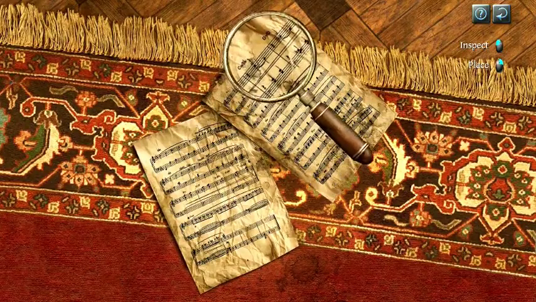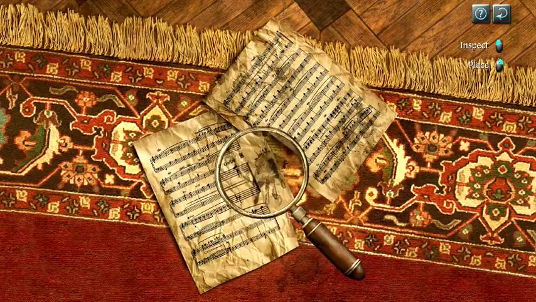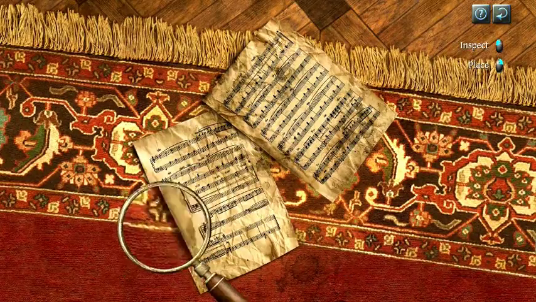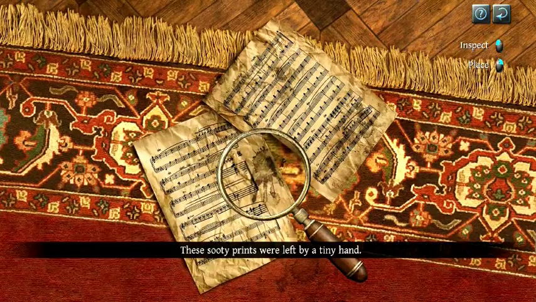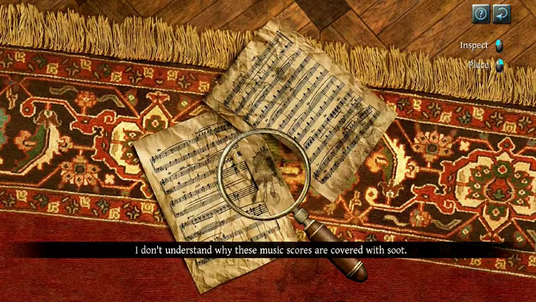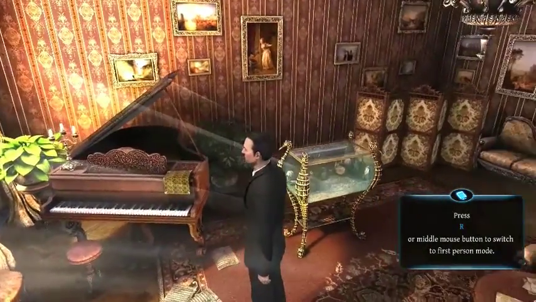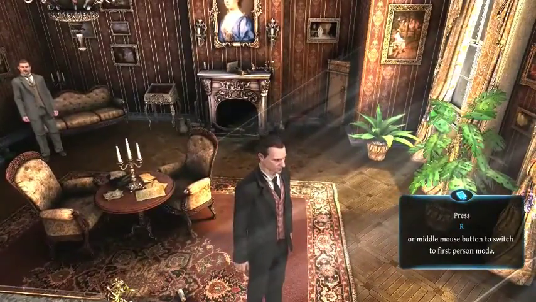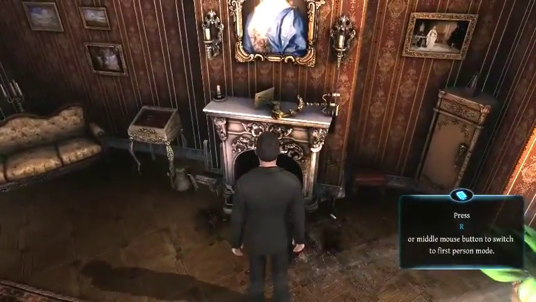They have stains all over them. Oh, look at that. There's a big handprint on it. Actually, that's a little tiny handprint. These sooty prints were left by a tiny hand. I don't understand why these music scores are covered with soot. Somebody was trying to burn the music scores in the fireplace, and they started a fire, maybe?